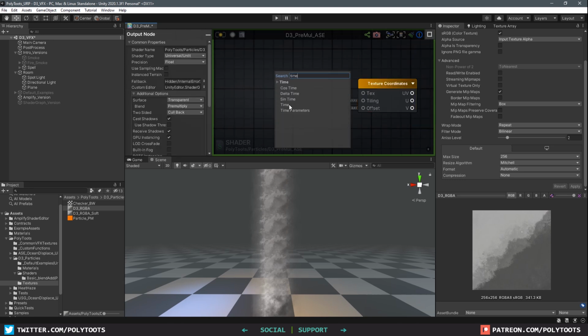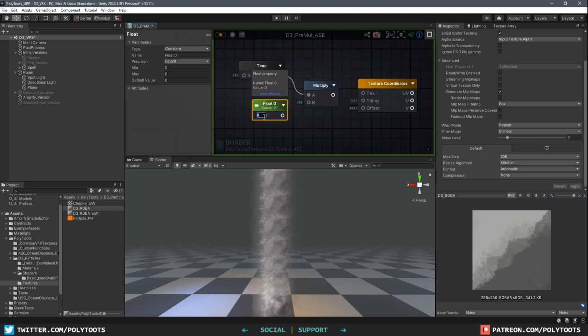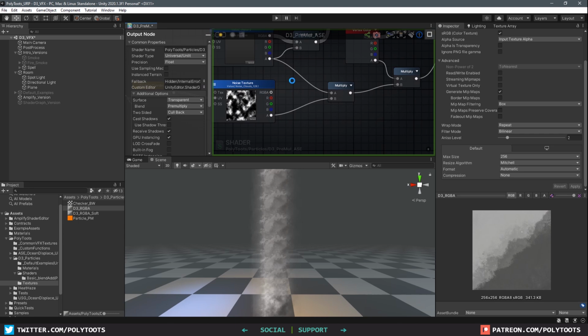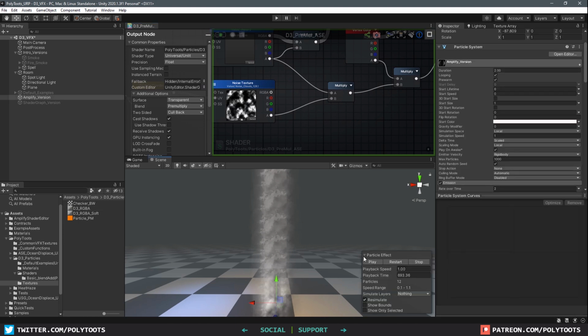So back to the shader then. I'm going to just pan this noise texture in the way that you might expect, and then we can see why that just isn't going to work. If you see here, the repetition in our mask is quite easy to spot, and this is the bit that we need to randomize per particle.